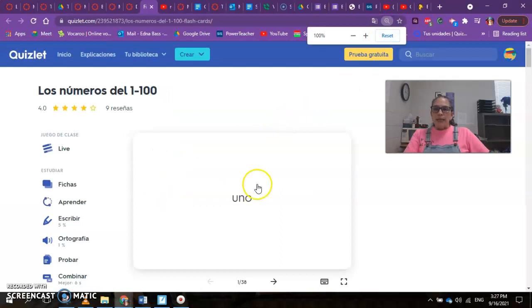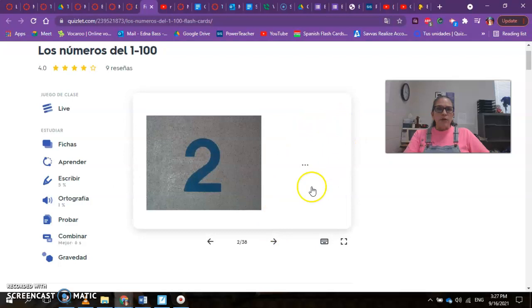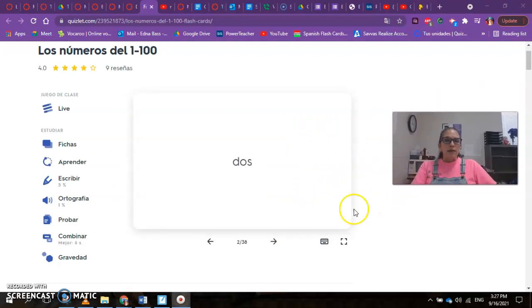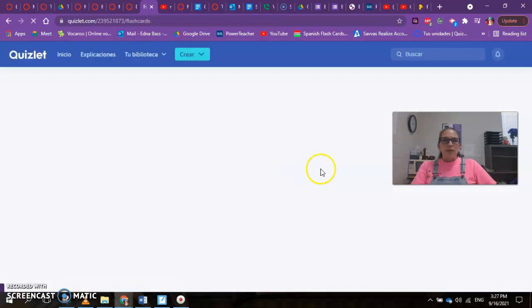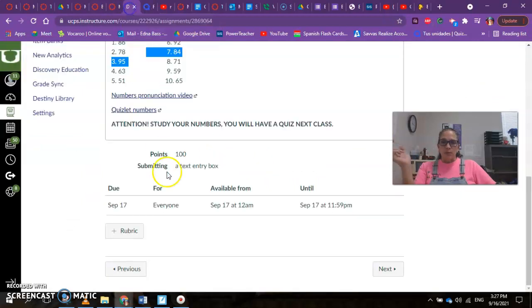Reset it. And then you have the numbers, and you can also flip them, and you can hear how to pronounce them, so you can learn how to say them. So you have pictures, and you have ways to practice, and somebody else is going to be pronouncing them, so it's not always your teacher. You can listen, repeat, practice, and so on.